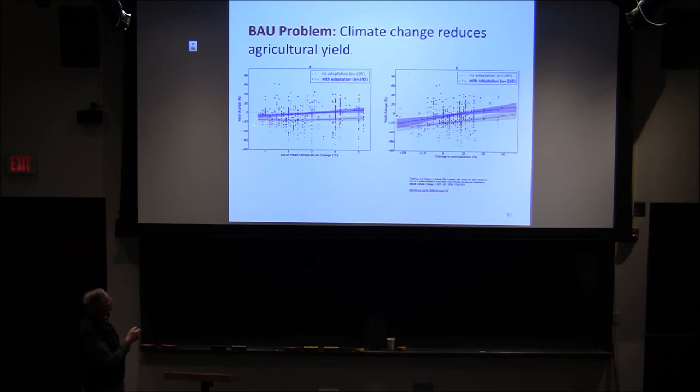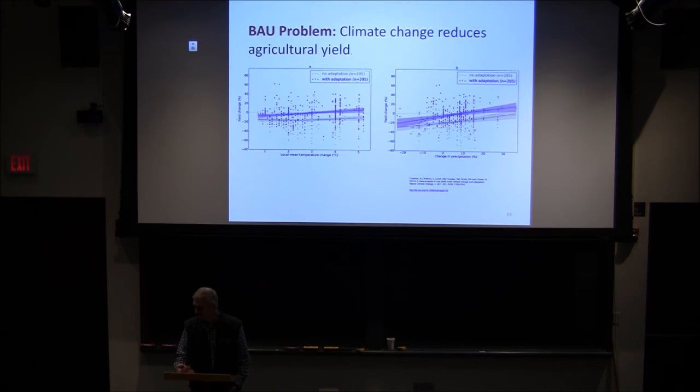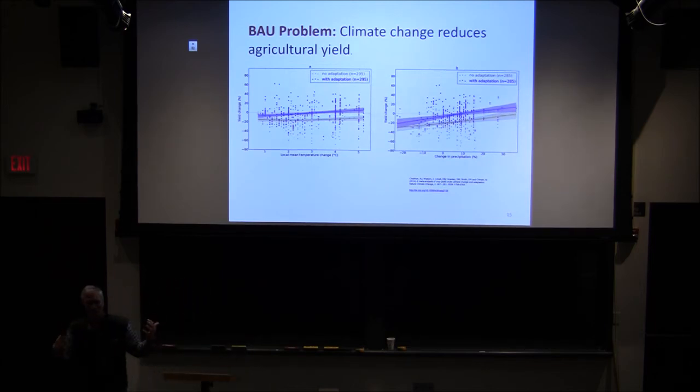And what it shows is that on average, there are some crops that do better when it gets warmer. These that are above the line here get increases in yield. But the vast majority of crops in the vast majority of places, when it gets warmer, actually lose yield, and lose a lot of yield, all right? So the situation is complicated, but on balance our crops do worse when we heat them up.